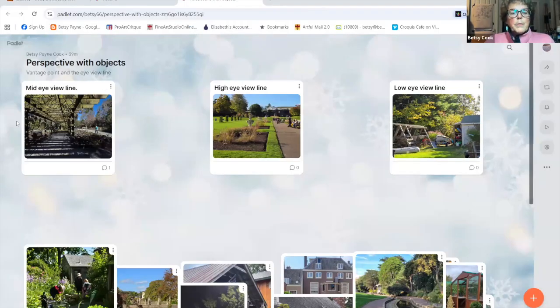So, everyone can see my cursor, correct? Okay. A mid view line means that it falls somewhere towards the middle of this rectangular format. A high eye view line means that it is above the middle, up higher. And a low one means that it is lower, in the ground. It's pretty obvious. With these three examples, we're going to talk about the different images, and we're going to have a whole pile below, and slide them into the correct categories.